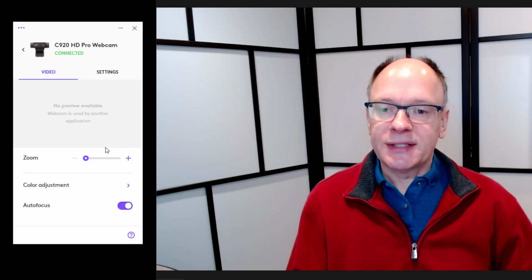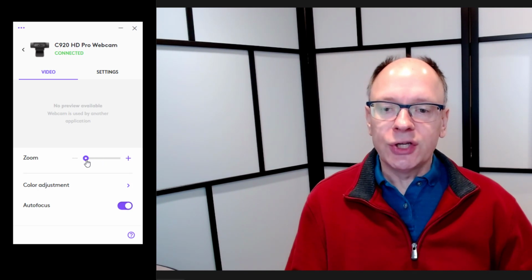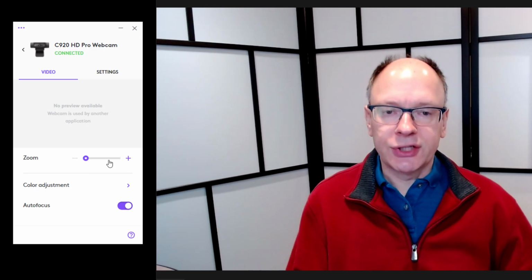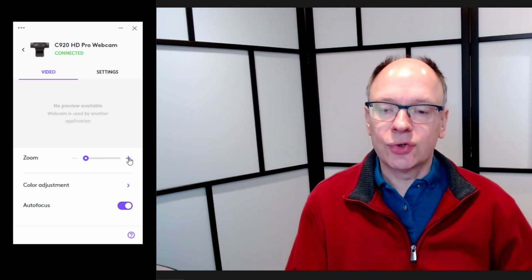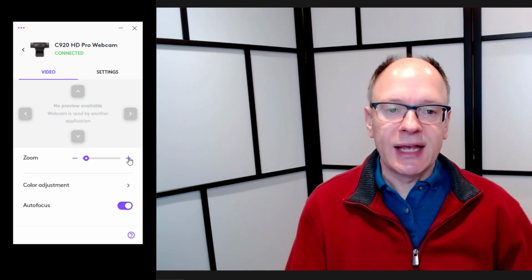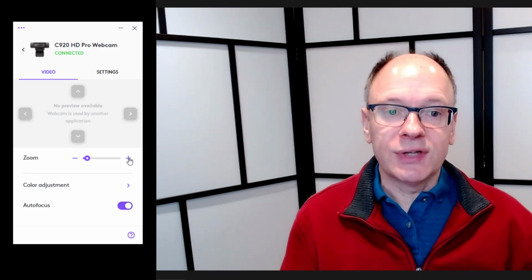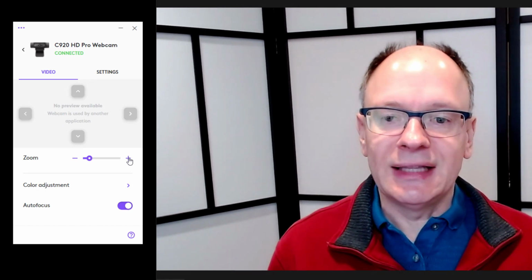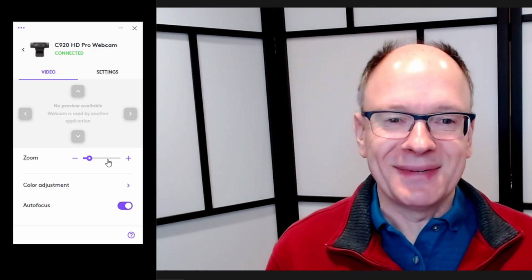So then we have our basic controls here. Our zoom slider is the one that most people are going to use. So what you can do is you can either use the plus or minus keys here, or you can use the slider. Now, one of the things I like about the Logi Tune app over camera settings is the plus and minus have very, very fine control. So I can click on this plus and you hardly see it move at all. In fact, you have to click it quite a number of times. You see that slider moving, it's only moving a little bit. It's got a lot more to go. We're not going to do that because that'd be a little too scary.